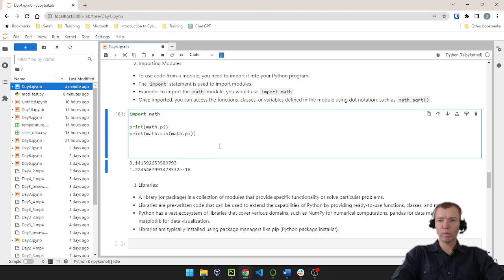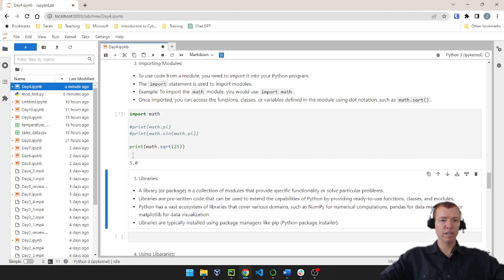I can also do square roots. So let's go ahead and, just to get it out to the screen, we'll do our print statement. So math.sqrt, and we're going to put in here, I don't know, we'll say 25. And let me comment these out just so we get rid of some of the noise. And I'll go ahead and run this, and you'll see that the square root of 25 is 5.0.